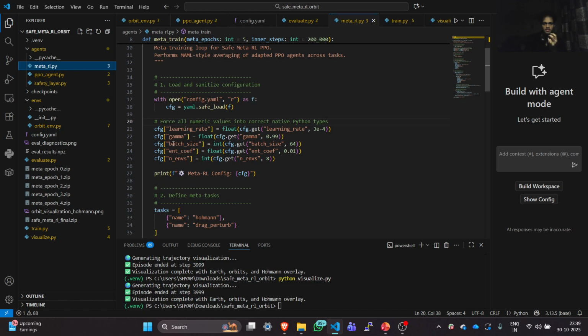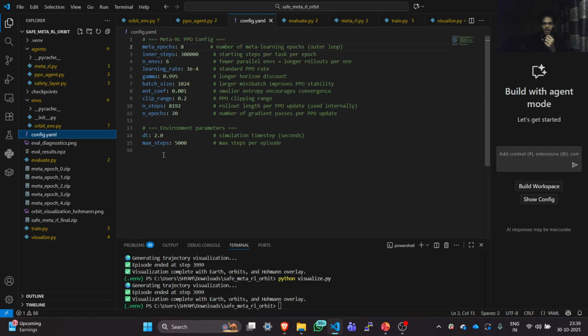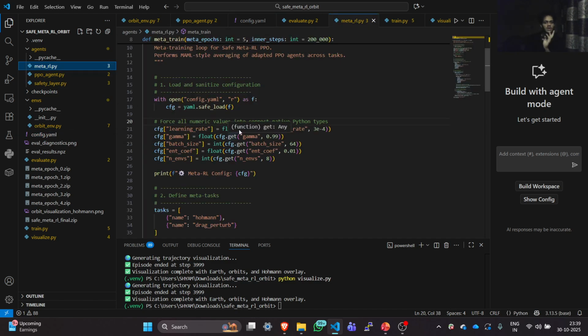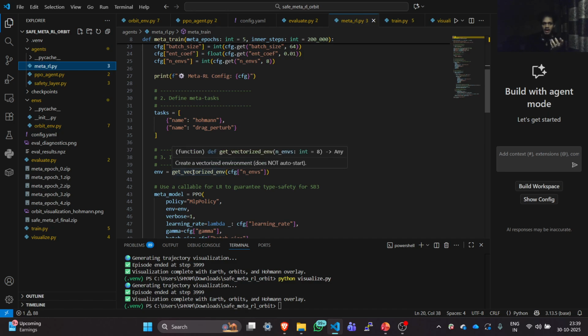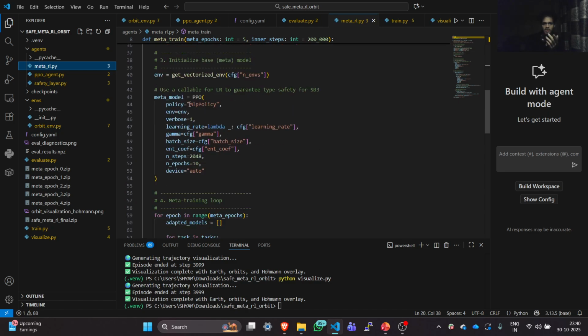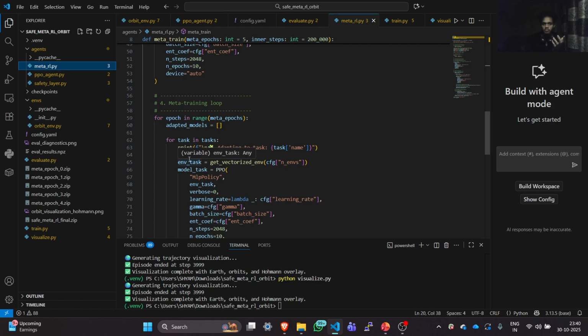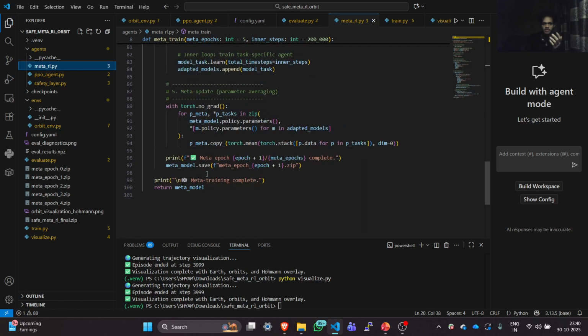Okay, the thing is, the meta RL requires many hyperparameters which are taken from here, config.yml. Here I have given all the hyperparameters that are needed, and all the number of epochs and every sort of parameter that is needed, and that I have called in here, and I have ensured it's a float and not a string. So then we initialize the model over here, and I get a vectorized environment so that I could run multiple trajectories in parallel on my CPU. Then inside that we create a PPO model. The meta model itself is a PPO model, and the meta model training loop happens over here, in which the meta update policy is also given over here.